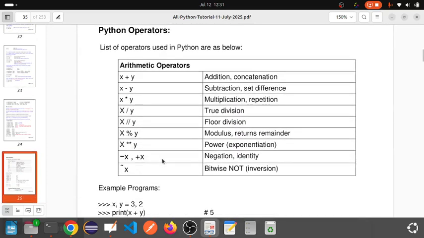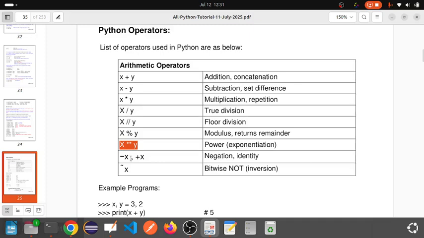You already know these arithmetic operators like plus, minus, multiplication, division, floor division meaning the highest integer value, percent the remainder operator or modulus operator, and the power operator.